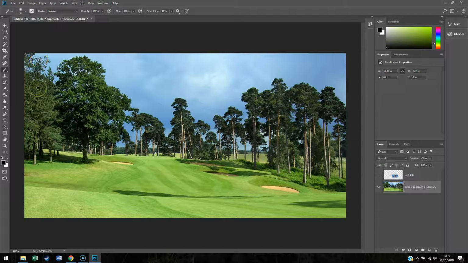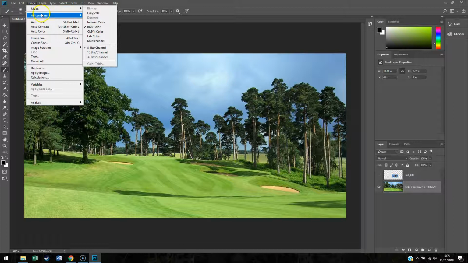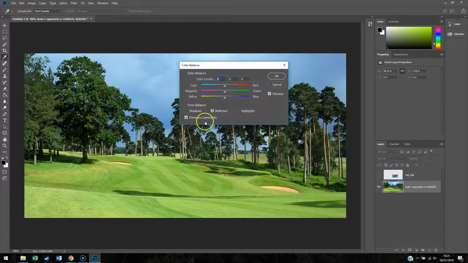So to change the color balance, I'm going to go to Image, and then I'm going to go to Adjustments, and then I'm going to select color balance from this list here. And you can see we've got various different options here, and basically what we are doing is highlighting the image using certain colors. So we're taking away from cyan in this example and promoting more red within the picture, and this can produce some quite interesting results if you play about with this.